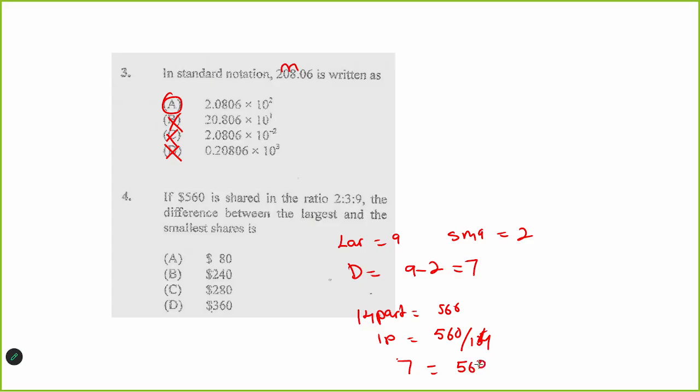Alright, and then you want to know the difference, so you want to know 7. That's 560 over 14 multiplied by 7 over 1. 7 and 7, 1, 7 into 14, 2. 2 into 5, 2 remainder 1. 2 into 16, 8. And 0, so it'll be 280 would be your answer.